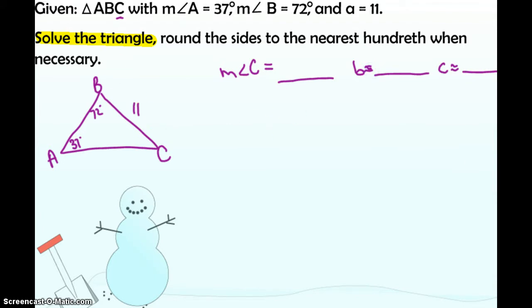All right, so let's see what triangle congruence we have here. We're given an angle, and then a side. So angle, angle, side, that will give me one unique triangle, and this is it. So we need to figure out our missing information. So we're going to use the triangle sum theorem, that all the angles of a triangle have to add up to 180 degrees.